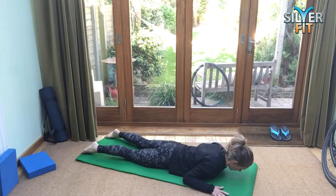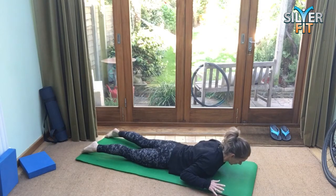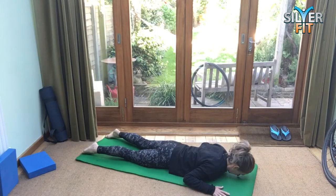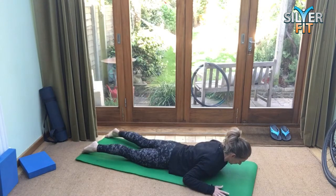So now you might be ready to lift the forearms as you come up. So we inhale, and as you exhale, we've got key under the nose still. And then, if your back feels okay with it, lift the forearms up. You'll notice there's more of a load now. It's harder. Your feet might want to float off the floor. Don't let them come back down. And we're going to do one more. Inhale, exhale. Stick with the level that your body is happiest with. It might not be the level you'd like, but just listen to your body here.